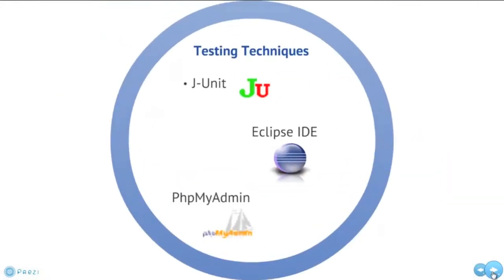Testing techniques were investigated and used throughout the course of the project. JUnit was a free tool that tests the methods and the classes of a Java program. It proved to be very reliable and very good for testing the program itself. Eclipse IDE, on the other hand, provided a debugger tool that made life so much easier in debugging the errors or the flaws of the operations in the program. PHPMyAdmin was used to test the entity relationship between tables and to test the database load itself.